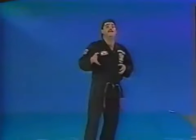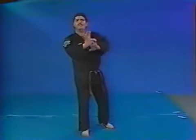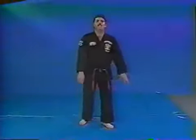This technique is called bow of compulsion. And if you're going to strike with the heel palm, you're going to hit your opponent. And or if you're going to be pushing him just to keep him off of you, and he happened to be locking your wrist on his body, okay, to put pressure to make you lean forward. And now we're going to take the technique right from there, that your wrist is locked on his chest.